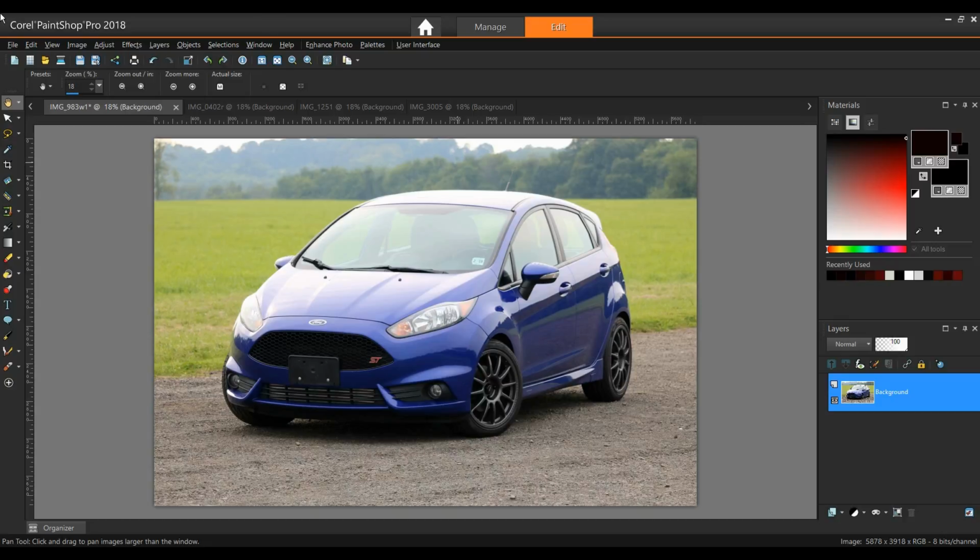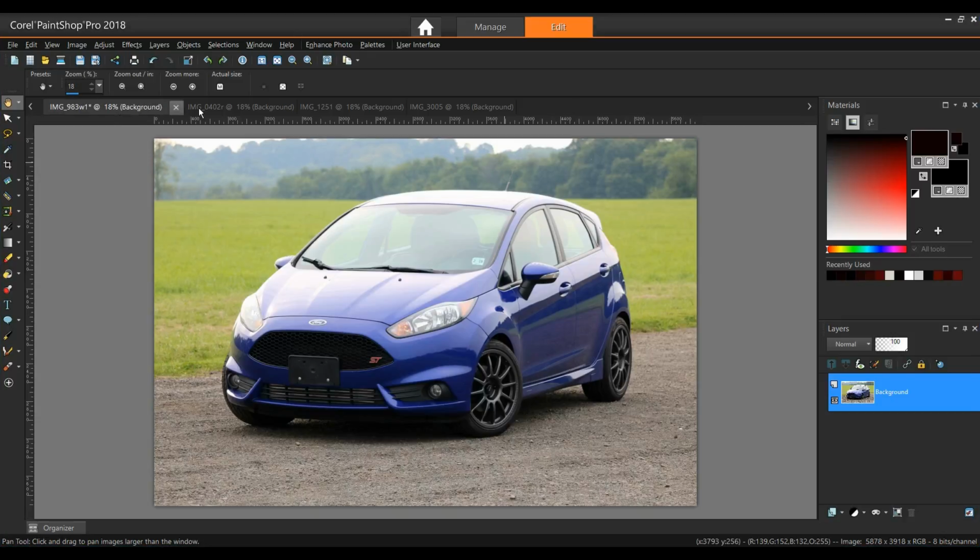So firstly, the program of my choice is Corel PaintShop Pro 2018, and honestly, I much prefer this over any Adobe program. I've used both, I've compared both, I just like this program better. But the majority of you watching probably are using some sort of Adobe program, and it should have all of the same settings for adjustments. They're probably not going to be in the same place, but I'm pretty sure it has it. It should have it anyway.